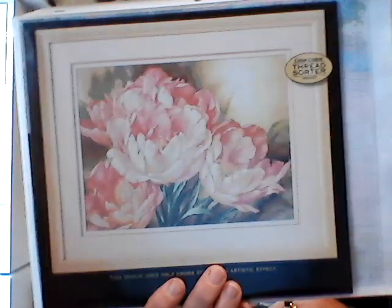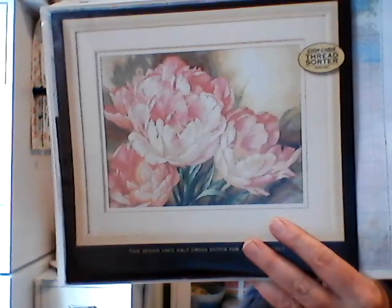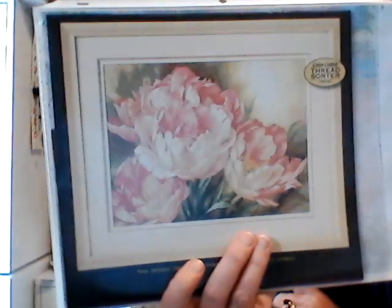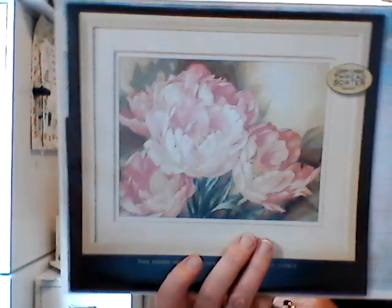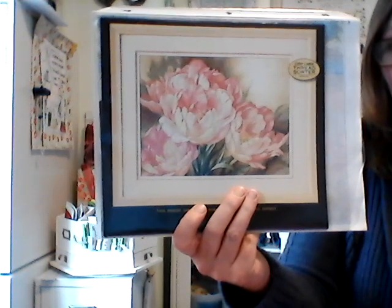Now this one, I actually only have the chart. I found this in a thrift store. This chart has never really appealed to me that much. But for the couple of dollars that this was, and it has the chart, I thought, well, I'll just get it and we shall see what happens. Maybe I'll look for matching floss, or maybe I will just give this away to somebody else later. I would have to see this stitched because right now it's not really speaking to me.